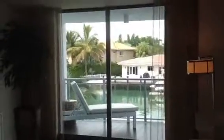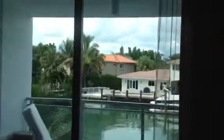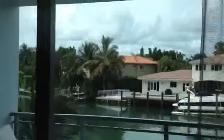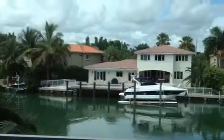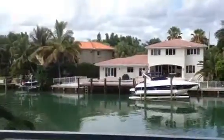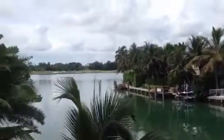But I just really want you to take a look at this. It's a very intimate building, and it's peaceful. I like this. It's just different. I don't know that there's anything on the market in Miami that even comes close to what this represents. So let me go out here and show you the view, because I know that you would like a view. One has a view, it's just not the direct view that requires, you know, millions of dollars.